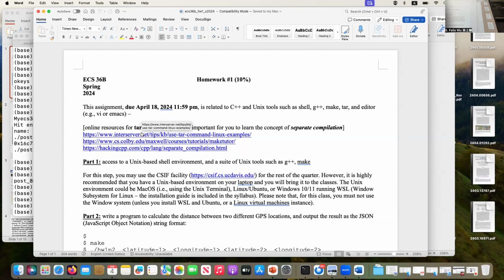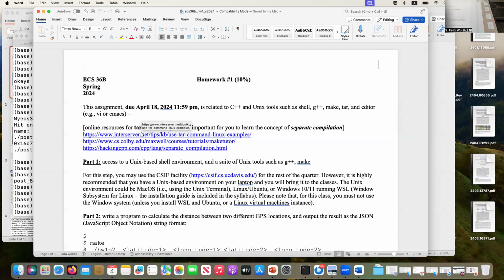Part one is essentially making sure that you have access to a Unix environment that you can use for the rest of the quarter. If you have already done part one and already know C programming, then part two is going to be very simple. You could have done it in about 10 minutes. But don't wait until the last 10 minutes before the deadline, okay? Please don't do that. Don't trust me on that either, okay?